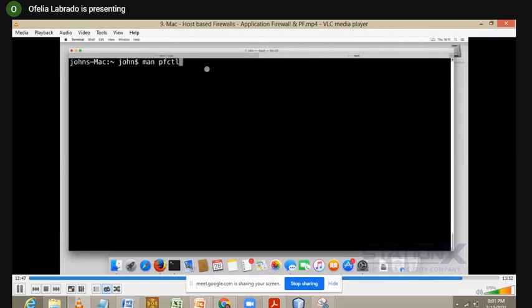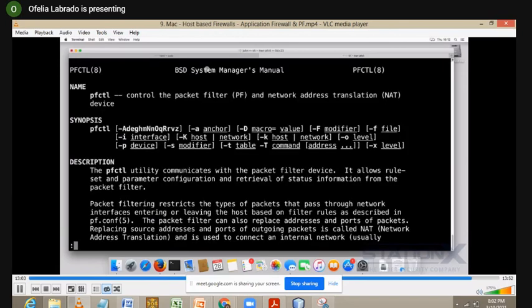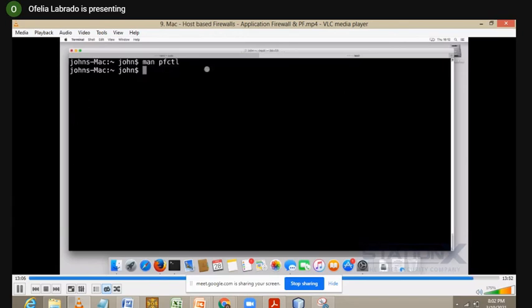So I hope that's given you a little overview of PF. Like IP tables, it can take a little time to understand and get used to, but it is very, very powerful. It does only work at the network and transport layer and not the application layer. You can use the man page for more information, which is reasonably good.